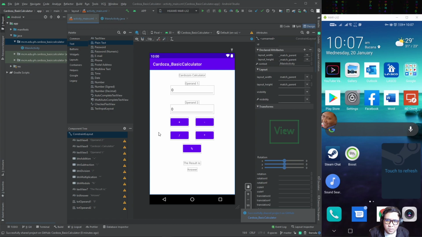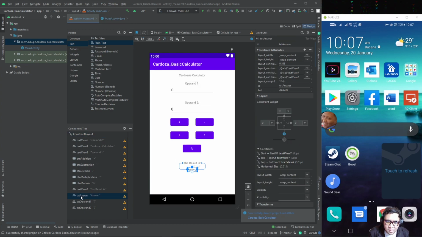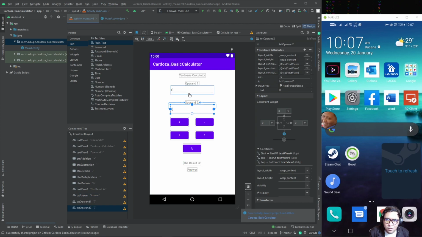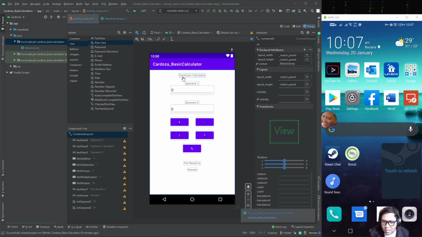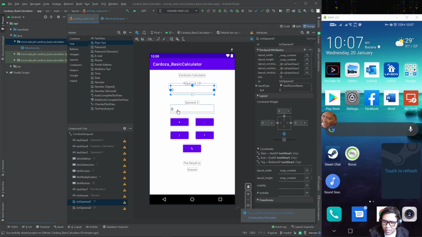So one is a text view and the other one is what we call an edit text. How do we figure out if this is an edit text or a text view? Text view is usually used when displaying text. Edit text is usually used for forms. For example, this blank here.